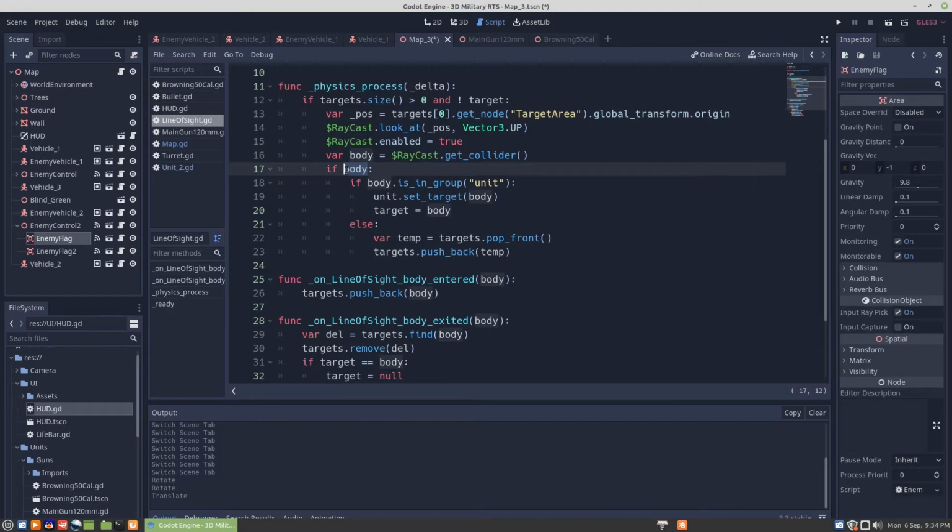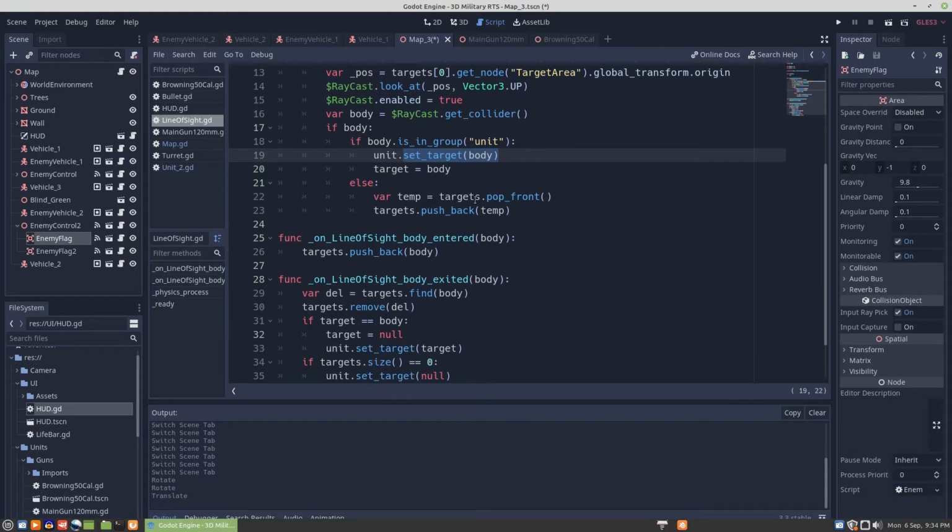If it contacts a body and that body is in the group unit, it can see the unit, so it will set the target. If it can't see the unit, that means that it hit something on the map. So it hit a hill or a tree or an obstacle that's obscuring its view of the unit. So it can't see the unit. So we pop the front off of the array and push it to the back of the array. Then the next iteration, target 0 is a different target.